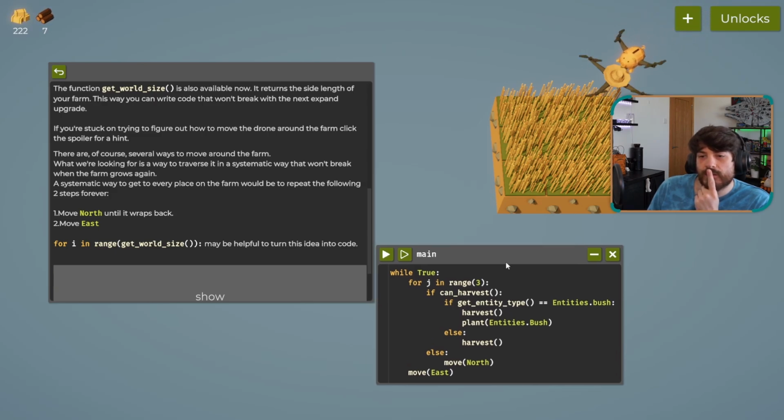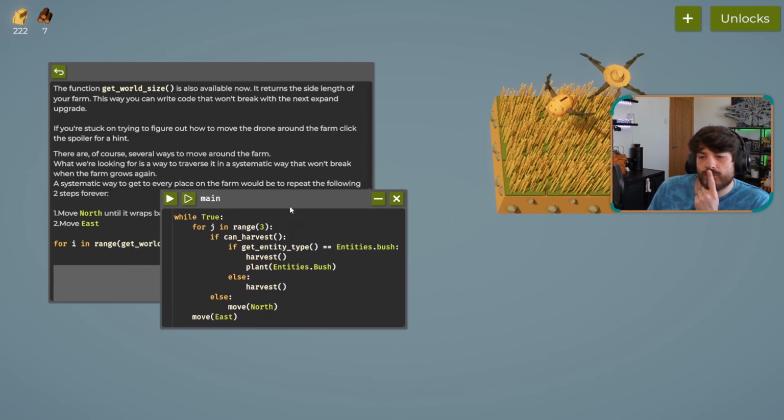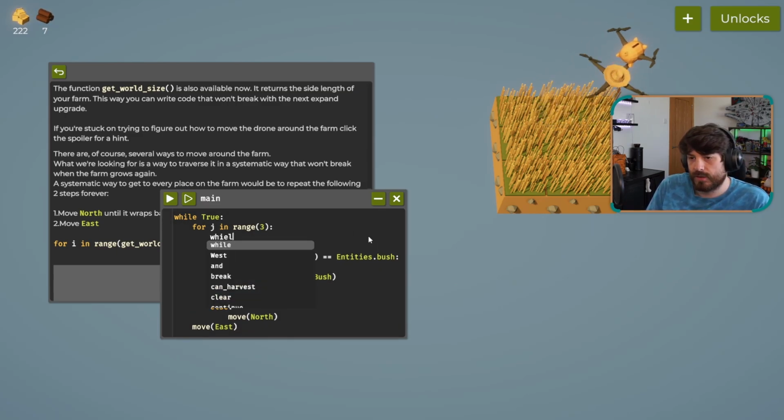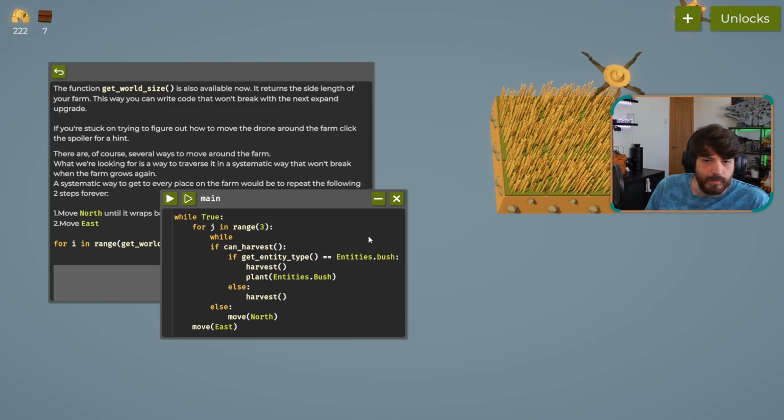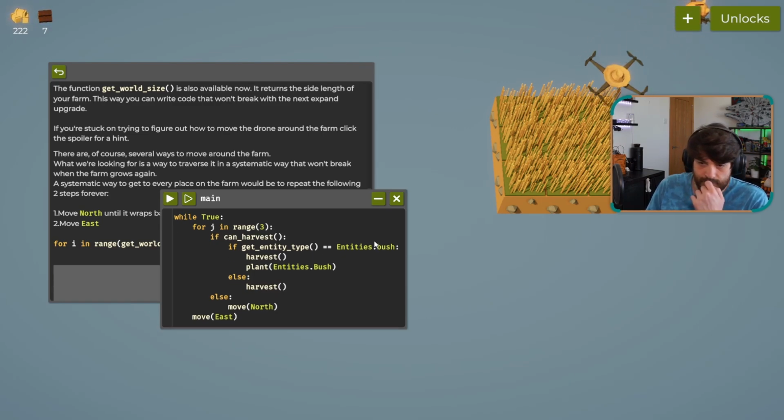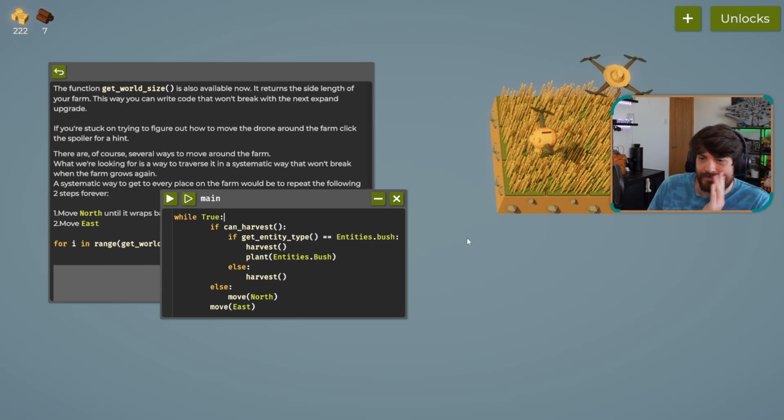I'm supposed to do while X position is not north. So I could have a while in here. While, what is it? Get X position. No, it'd be an if. I could do an if, couldn't I? But then I don't need that. I don't need that.